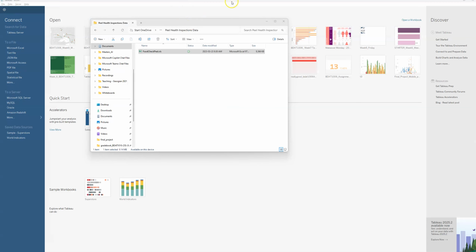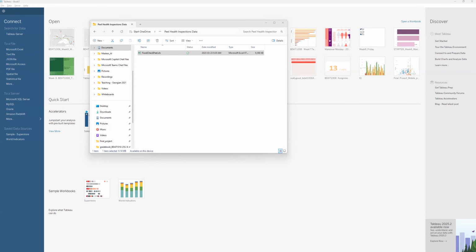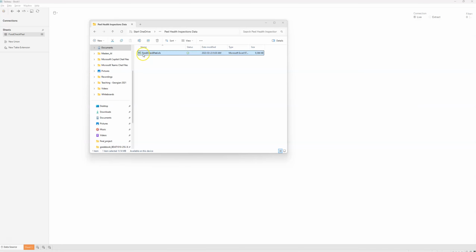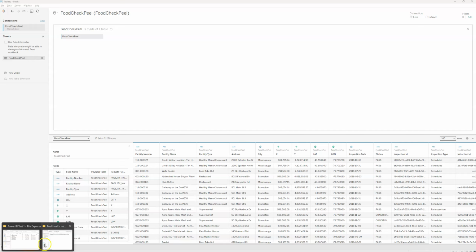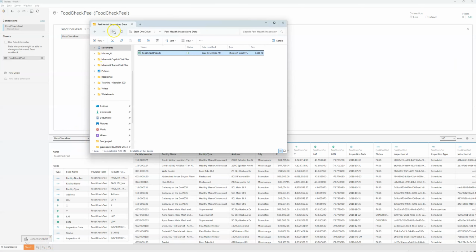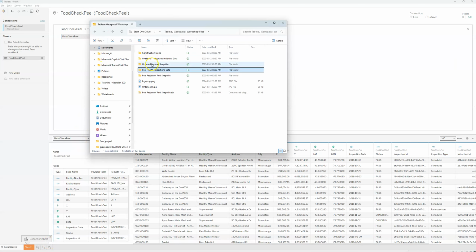Okay, so here I am inside of Tableau, and I am just going to drag and drop my Excel file into Tableau, and we can see this is my food data. Again, our lat long is going to be the most important data pieces here. I'm going to click this little drop down arrow and click open. Now I'm inside of the table and I'm going to create a join. So I'm going to run back to my file explorer here, go into the Region of Peel shapefile.